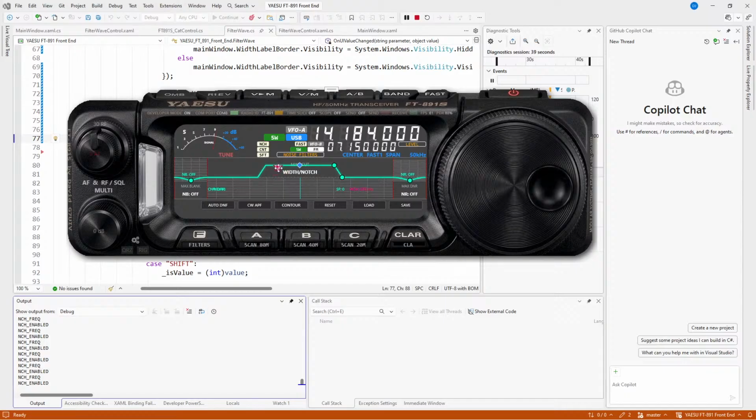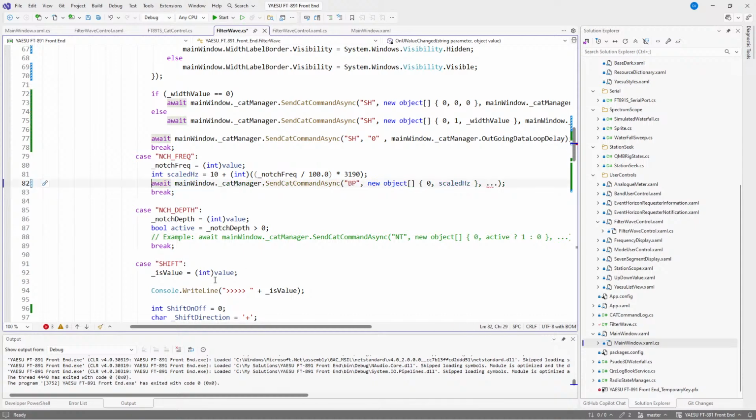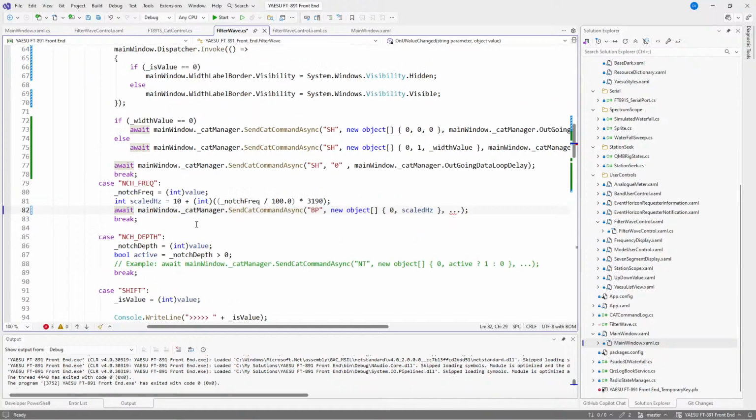So we don't necessarily want the 2. We'll do it all in one. So it's not the notch frequency we're after, that's what's happening there anyway. Yeah, so it's in there. So depth, we're not doing depth. So the notch frequency. So we need to do a cat command. Oh, it just says BP there, look. Right. Okay. Put that one in for me. We didn't create the command.